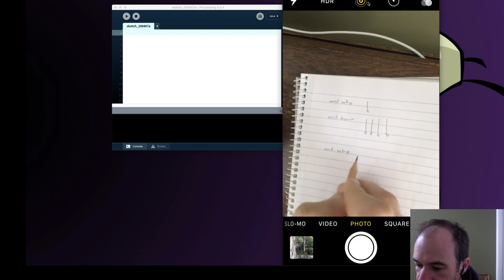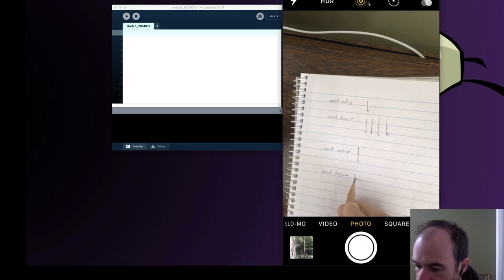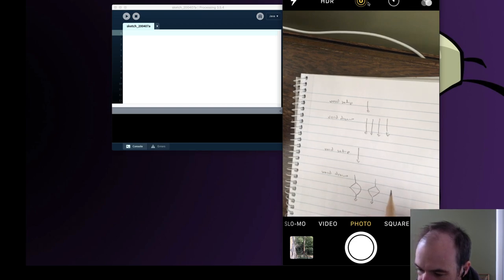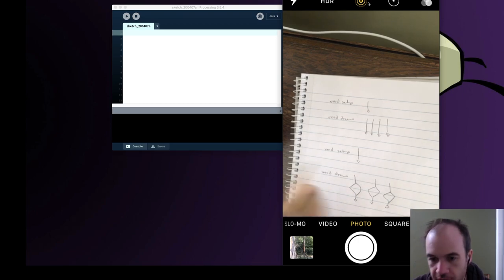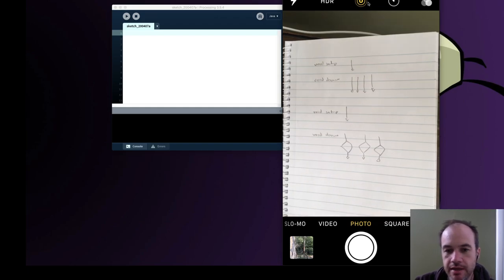But once we introduce a condition, there might be more than one path wherever we've put the condition. So let's assume we've got a condition in the draw. Our path looks like this each time. There's two possibilities now, and they normally come back and finish up with one possibility. Then the next time draw runs, the exact same thing happens with the two possibilities. So we've got more than one path, and the setup runs once and the draw runs over and over again.